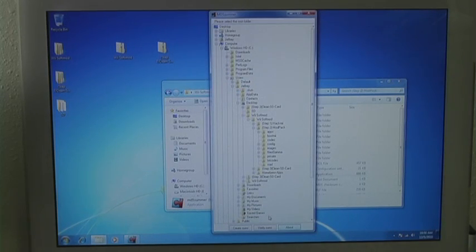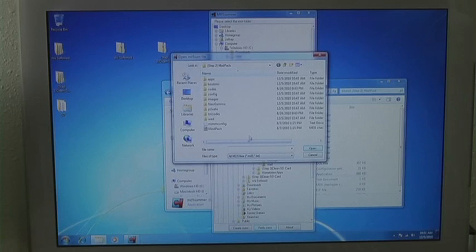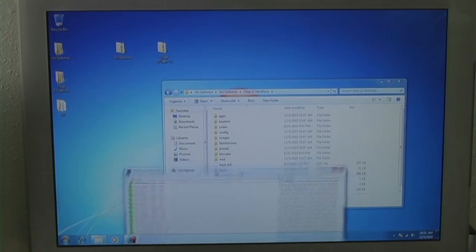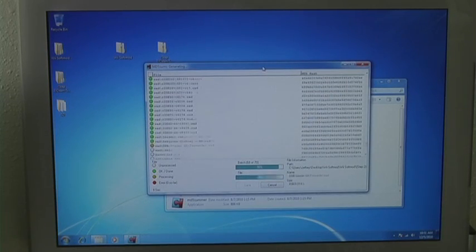And at the bottom, there are three buttons: Create sums, verify sums, and about. And at the bottom of the list, there should be a folder called Mod Pack. Click that, and click Open. And it'll verify them. There are no errors, everything was done completely. If there is an error, you need to re-download the file again and extract it.